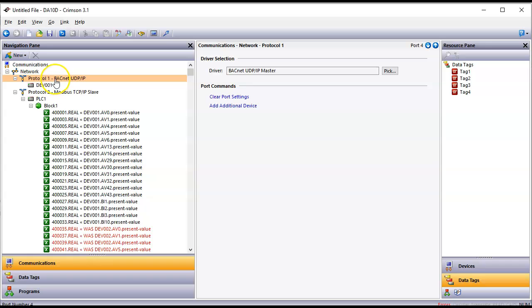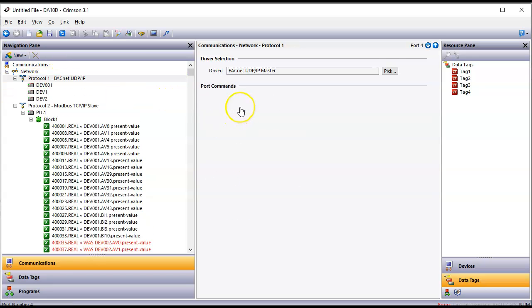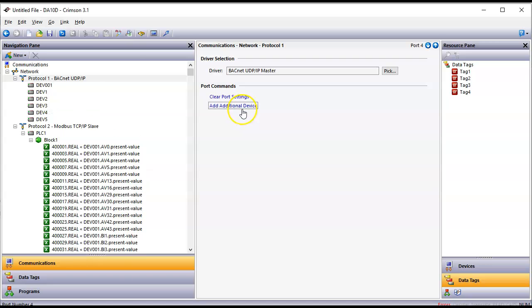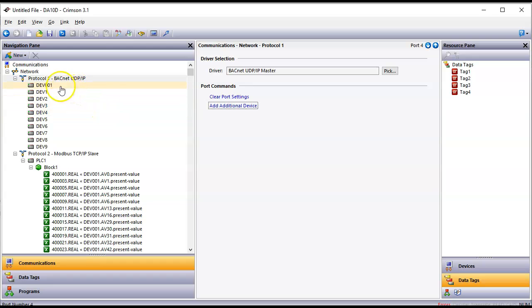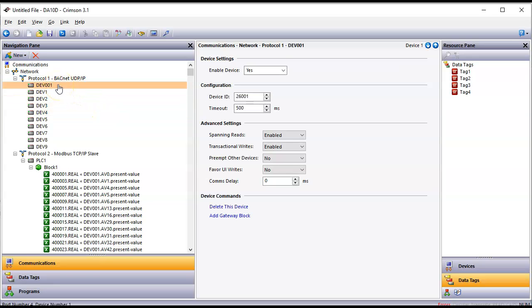So what I'm going to do up here is click on this one, and for this example I'm going to do the first 10. I've got device 1 here, but I'm going to click on here and go 1, 2, 3, 4, 5, 6, 7, 8, 9. I'm going to do 9, because including this one that's number 10. Okay, so this is device 1. Now what I'm going to do is change every one of these. I'm going to click on it and change it to 002. Boom. Go down here, click on the next one. It's going to be 003. Boom. Go to the next one.